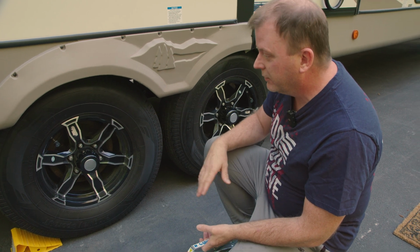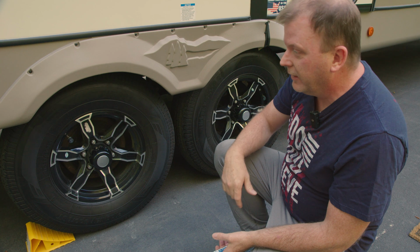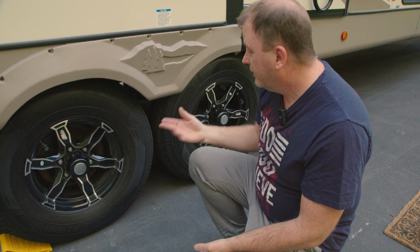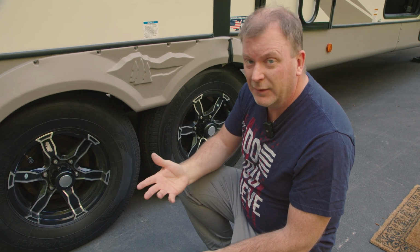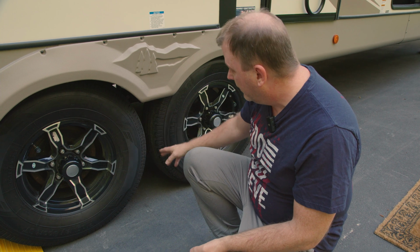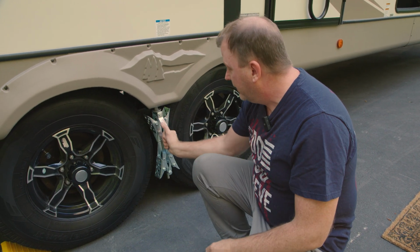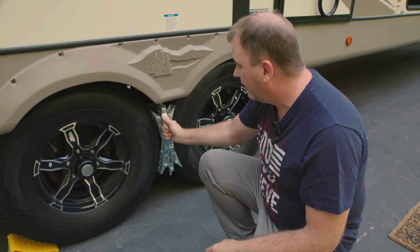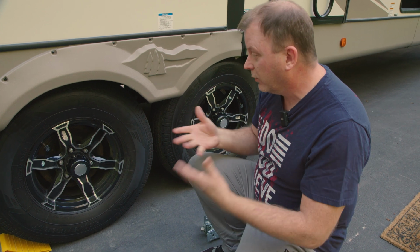So now what we're gonna do is jack it up, take these off. We're gonna let the leveling jacks hold the camper until tomorrow afternoon. We'll come back and put the new tires on it. But it's just weird. I mean, we could have had a blowout here had we driven as far as Camp Gulf, because when I was at Margaritaville, I was able to get this in halfway. Now I can't get it in at all. Like, it isn't fitting at all. So it's definitely gotten worse.